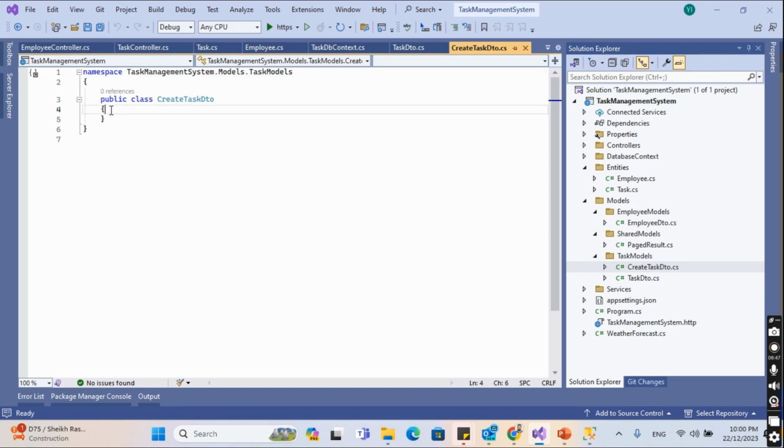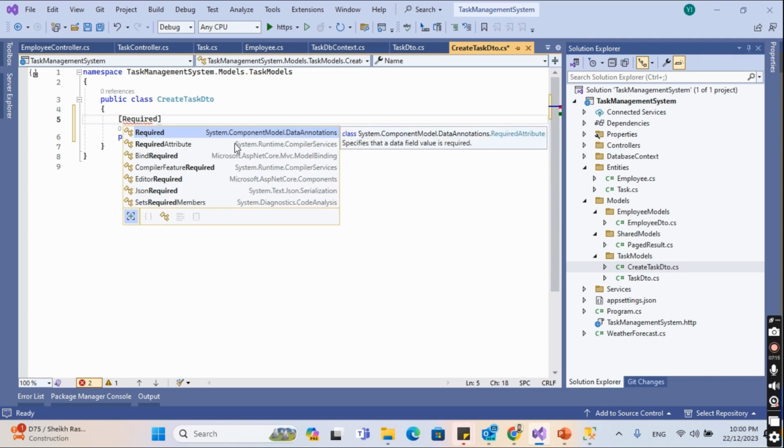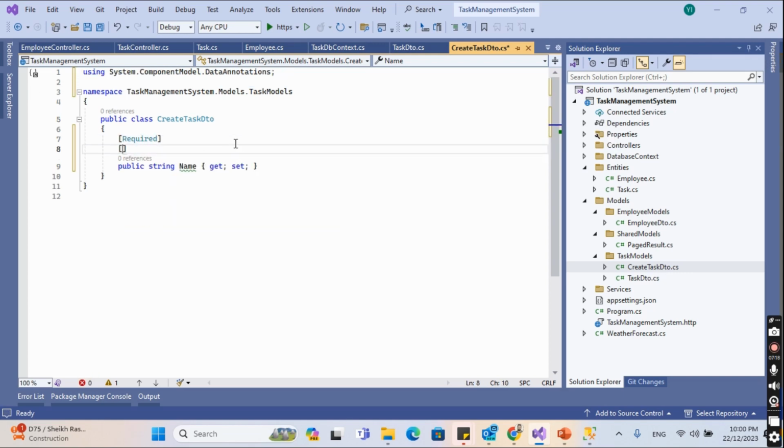For create task, we don't have the task ID because it will be generated by the database, so we need name, and this is required, and string length is 50.